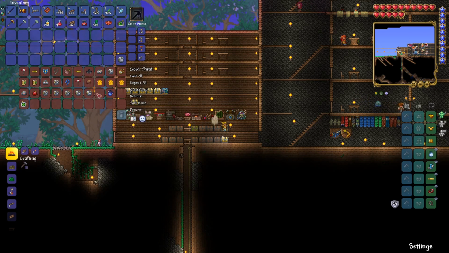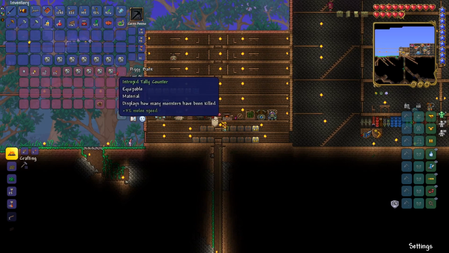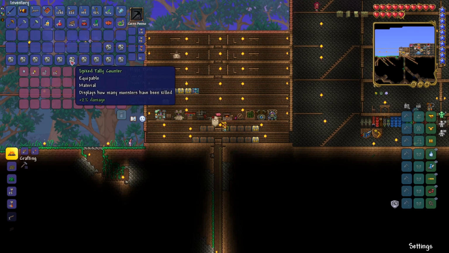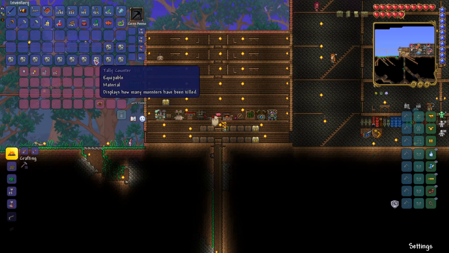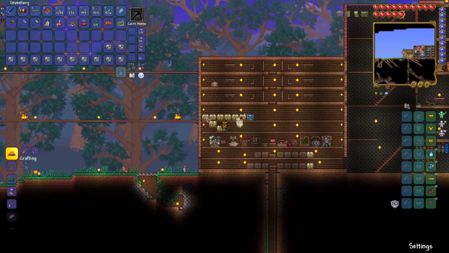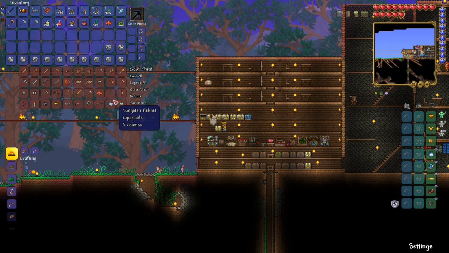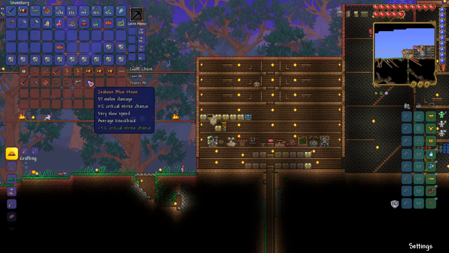We got all these tally counters. We have so many of them. I don't think we're gonna need additional tally counters. Anything special on here? Crit, melee speed, damage, damage, movement speed. If we keep just this one in this chest, it won't be able to stack because that chest is full.